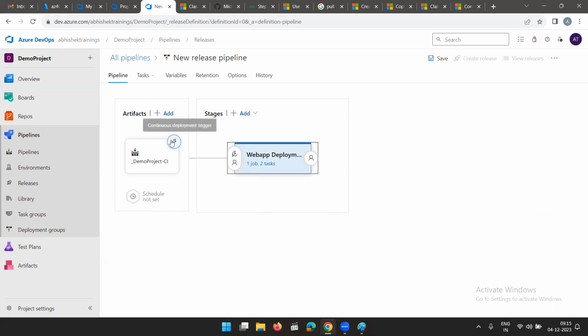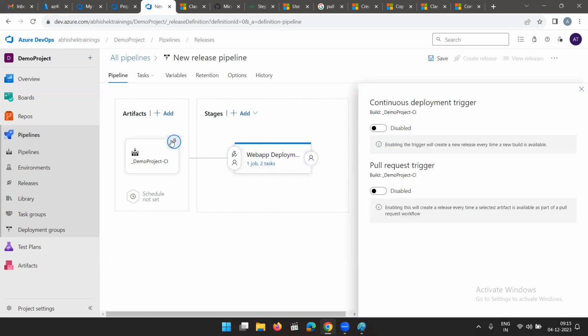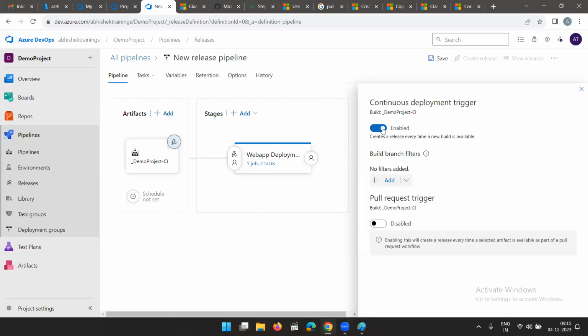That is the continuous deployment trigger. As of now, it is disabled, so this can be enabled.